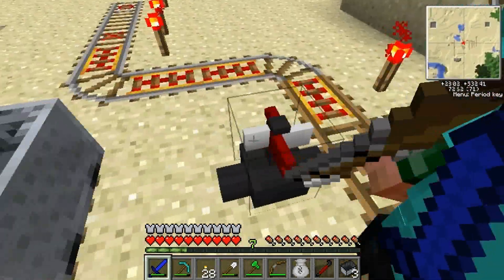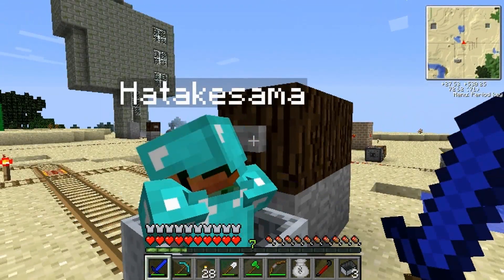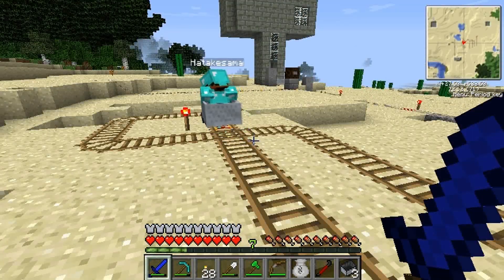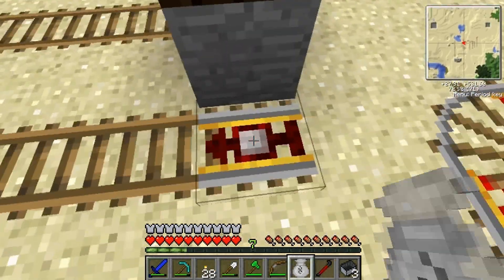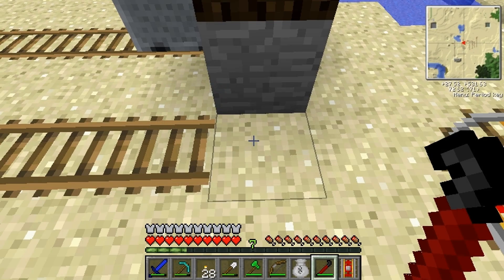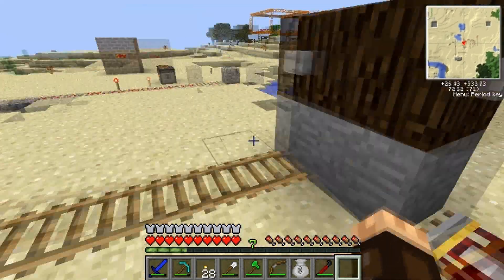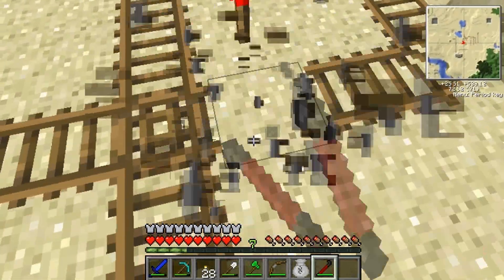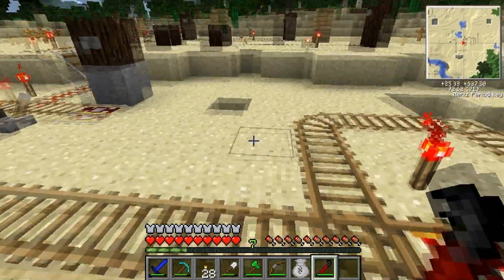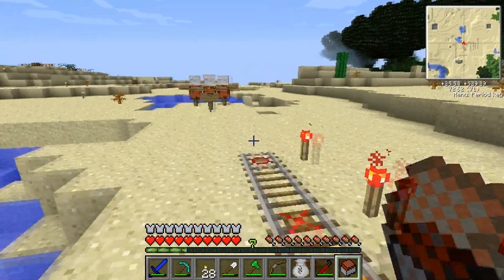This is a very basic setup — just a boarding rail underneath with a minecart on top and a button. When you click the button, it powers the boarding rail beneath and sends it in the direction that the boarding rail is set. Those are just wooden rails so they will go pretty slow. You can change the direction of the boarding rail. The good thing about the boarding rail is that you don't need a block behind the beginning of the rail cart, so you don't need to do it like in regular minecart setups. This is just a wooden booster rail — it does boost on the wooden track but doesn't boost it very far, and it needs to be powered by a redstone signal. The last one there was a junction rail, which just allows you to go through it in different directions.